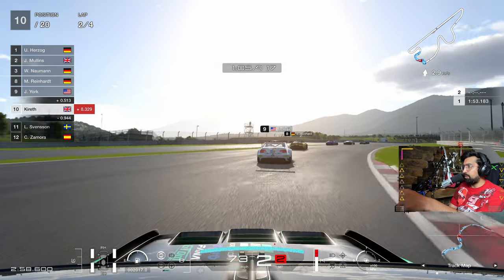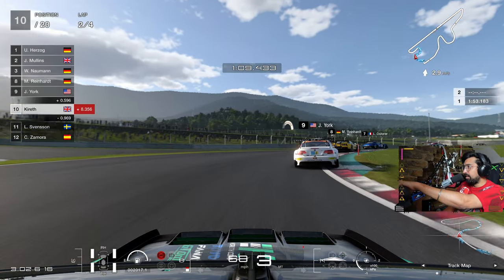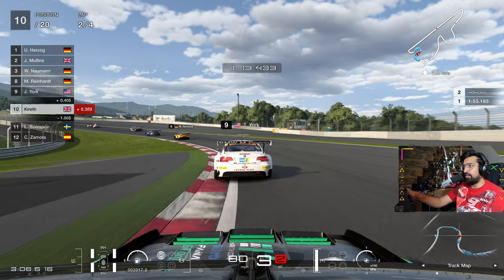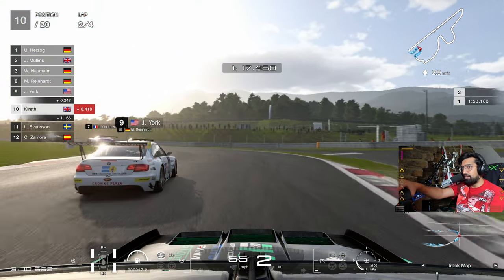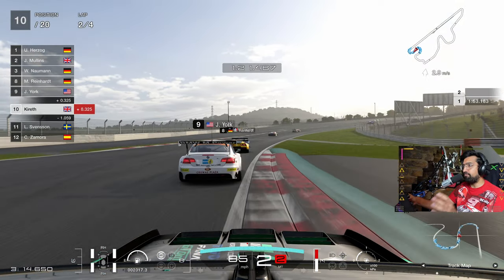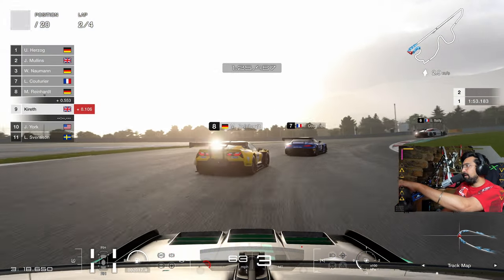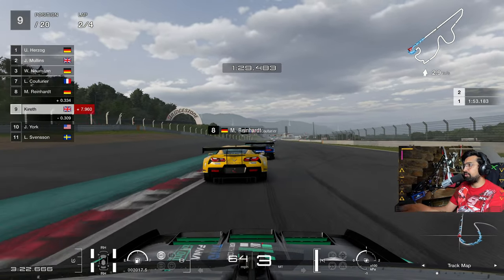Now, part of the reason why I'm so excited about this car is that Gran Turismo are releasing a lot of free content fairly frequently. Every month we seem to get new cars. Sometimes we get a new track as well. And, you know, they painstakingly recreate the interiors of all these cars and the handling characteristics, but they rarely give us a reason to drive them. That's my biggest criticism, and I've made videos of this in the past. They release all these amazing cars, but they don't give us reasons to actually drive them.